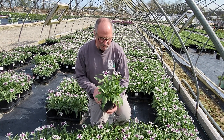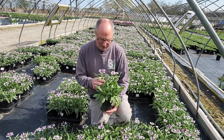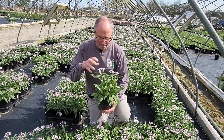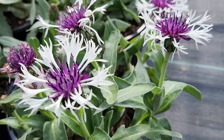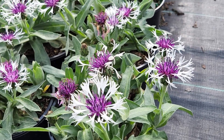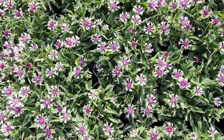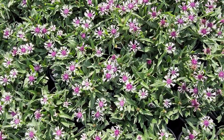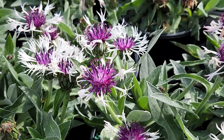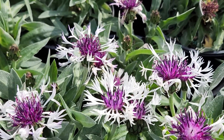Here's a neat, easy-to-grow plant that's perfect for spring. This is Centaurea 'Amethyst and Snow' — a great bicolored flower with really excellent texture. It's got a nice amethyst purple center with fluted white petals at the edge, a really unique look. It blooms for about six weeks and is perfect for grouping in a landscape in a half-day to full sun area.